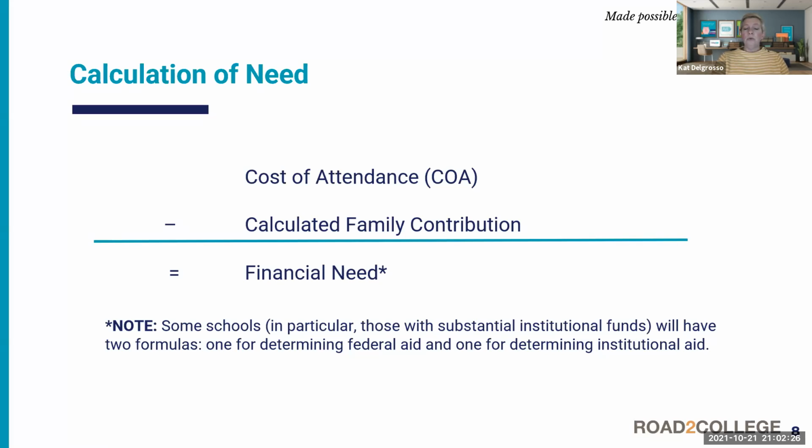There are also some rules if you own a business. If you own a business and you have fewer than 100 employees, then your business net worth does not go on the FAFSA. I'll say that again. If you own a business and the number of employees you have is fewer than 100, you do not have to report net worth on the FAFSA, but you do on the CSS profile.